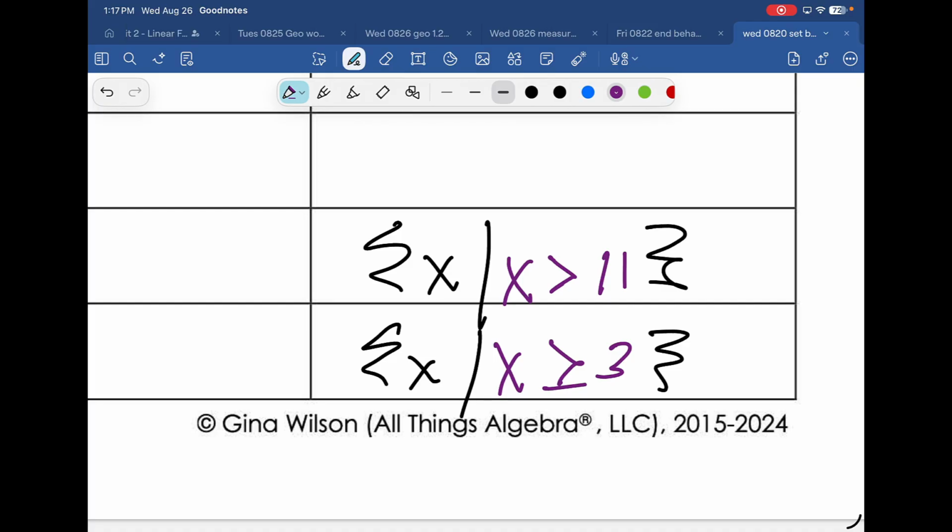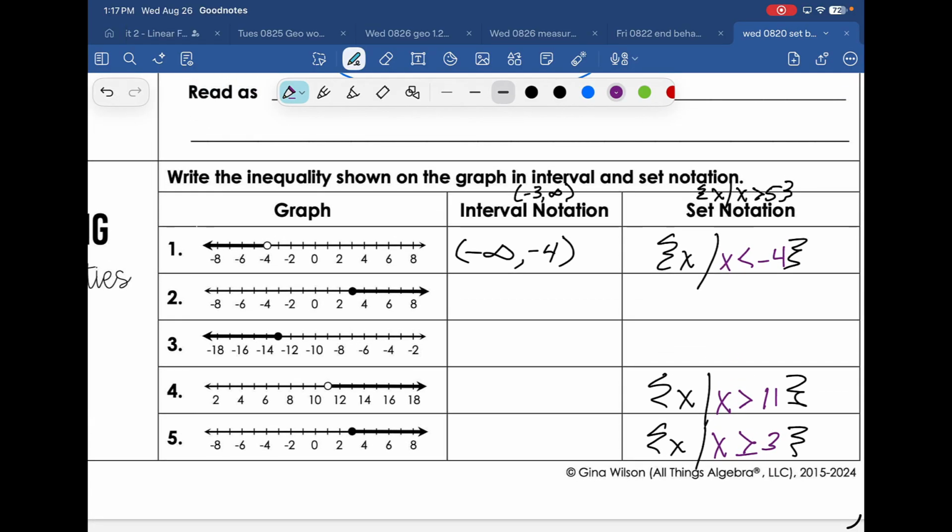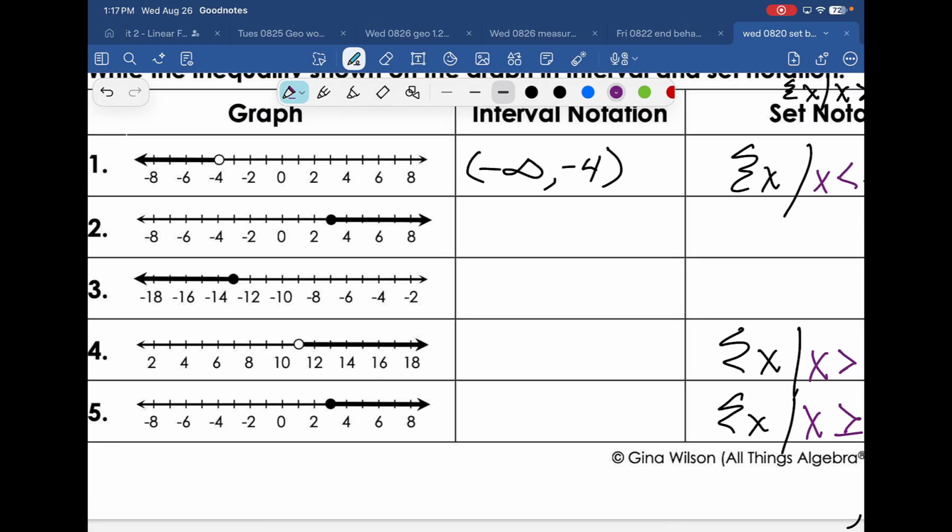If you divide or multiply by a negative, what does that do to the sign? Makes it positive. Ish. If you multiply or divide by a negative, it flips the sign. It flips your inequality.